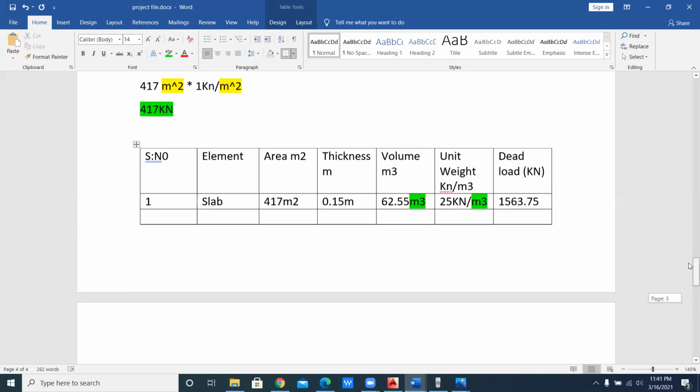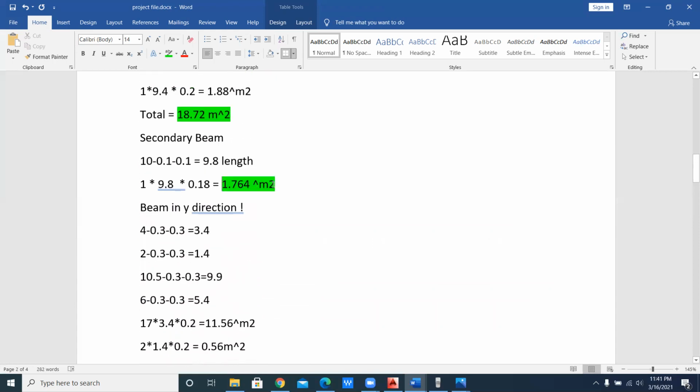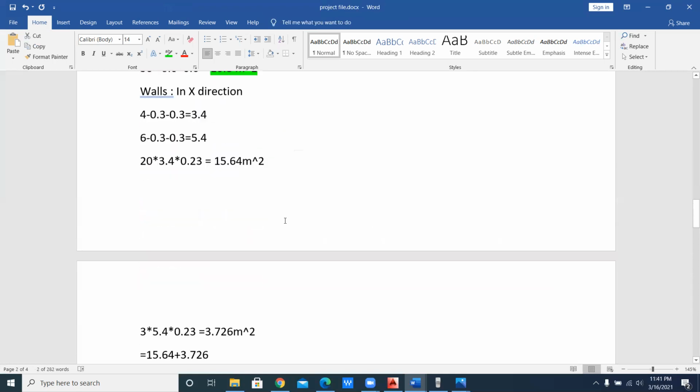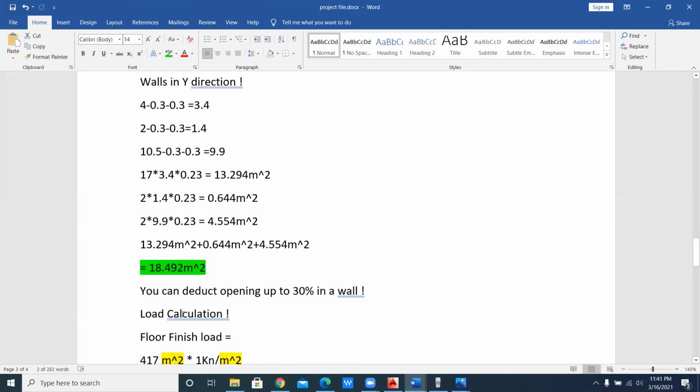Secondary beam. Now again go up here and find out what your secondary beam is, 1.764. This is your secondary beam. Always remember that besides the partition load, you can also find any type of load if you have found the load intensity. If you find the load intensity of anything, like the roof live load, we have taken 0.4 kN per meter square. The roof also has live intensity. We also have the live intensity of the snow load. Let's suppose you are applying the snow load here, then you will also provide here less than 30 psf. Now you can easily see that 20 psf is also written here.